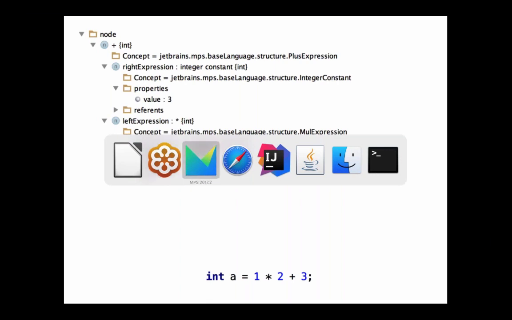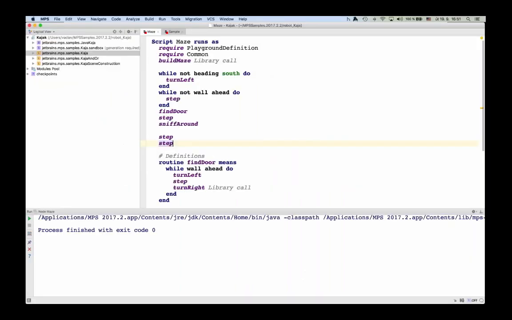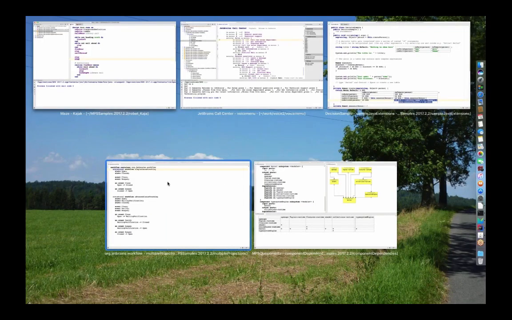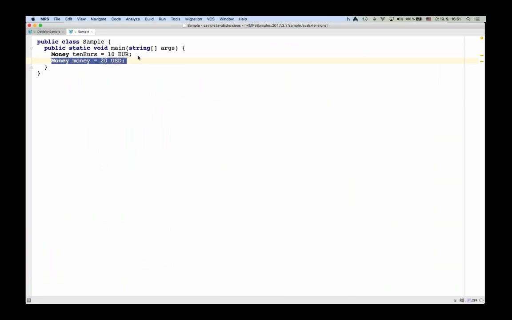So if I go back to MPS and into here, now if I create a variable, now I can visualize.